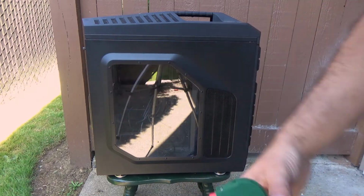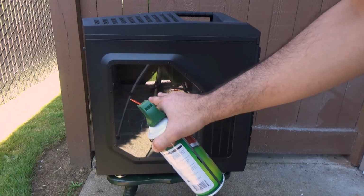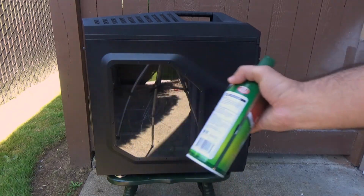Alright, so this part is actually pretty simple. We're just going to take a single can of air and blow out as much of the dust as possible, starting with the outside and then in.